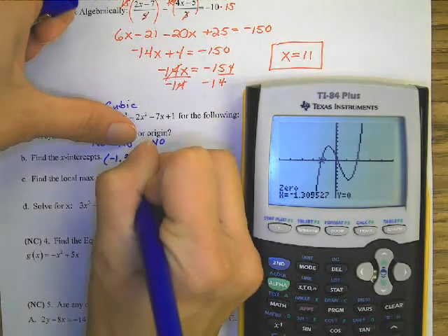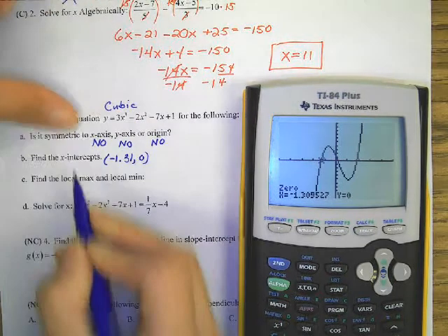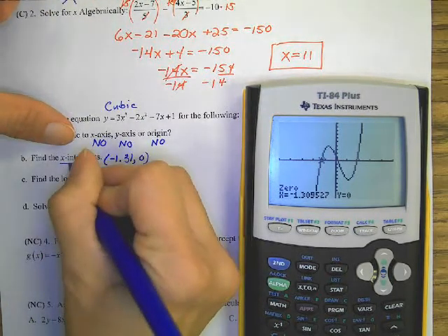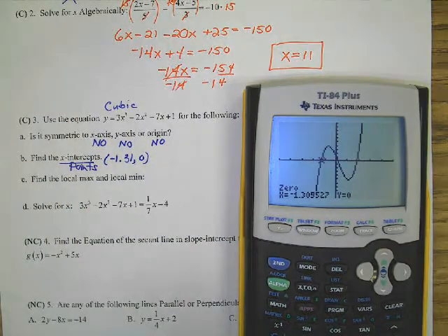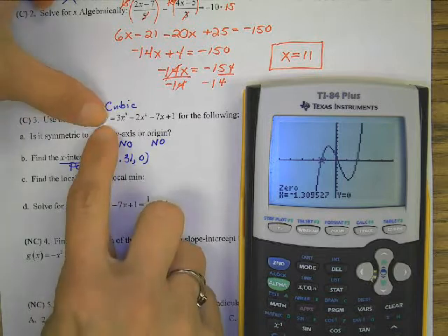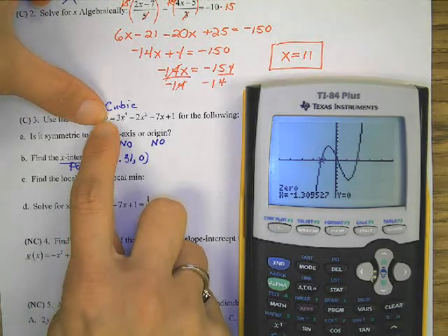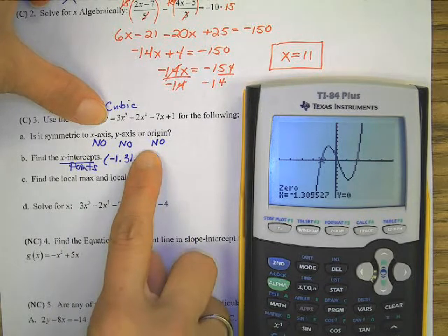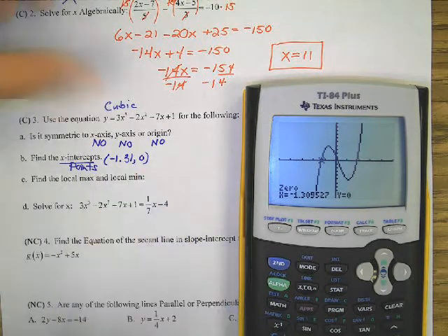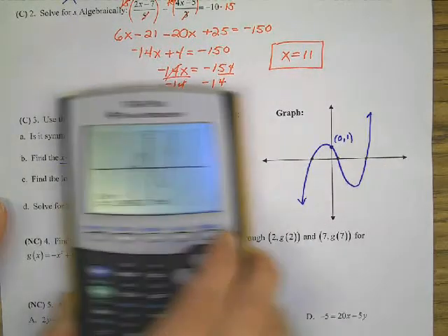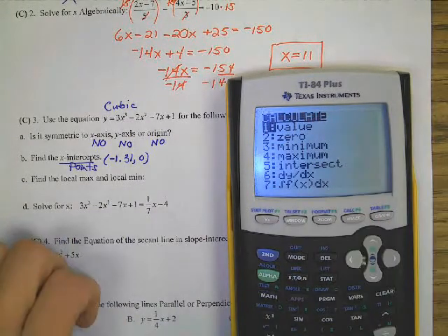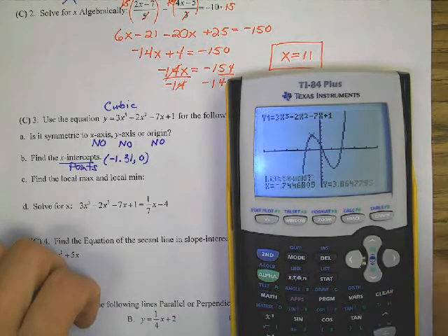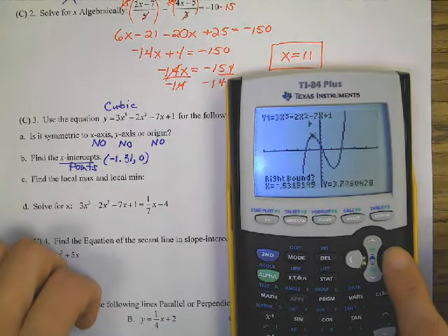Remember, intercepts are points. We did use this technique sometimes when it said solve and there was a 0 there. If there was a 0 and there was no y value, then you wouldn't say a y. You would just say x equals. So there are some fine details there. Let's keep going to find the next intercept. I'm going to pick the left bound to the left of it, and rounding to 2 places, it is (0.14, 0).